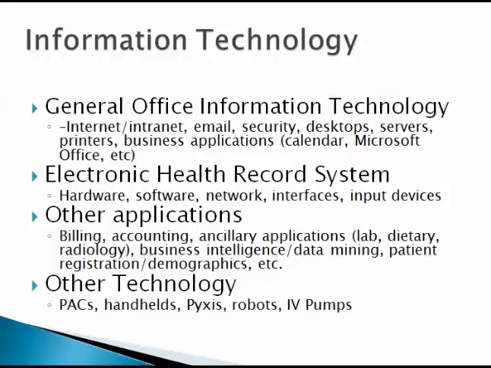And once again, there's a lot of terms within the information technology world, so let's just go through a few of them now. General Office of Information Technology. This often includes where people work on the internet, the intranet. That's often like an inside application within an organization that acts similarly to the internet. Email, security, desktop servers, printers, applications, such as online calendar, Microsoft Office, GroupWise, any of those type applications.